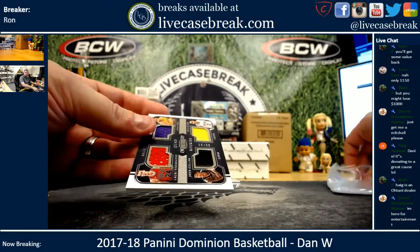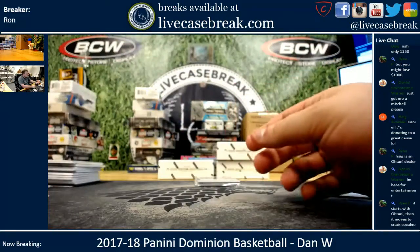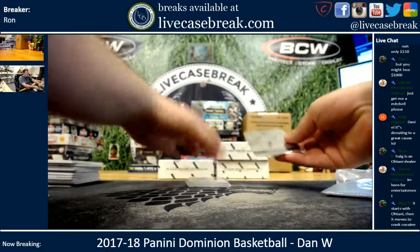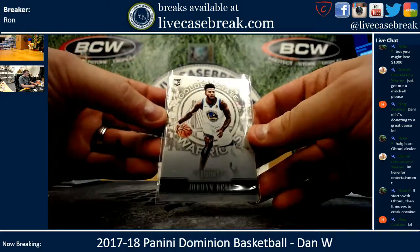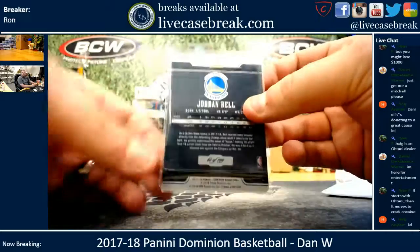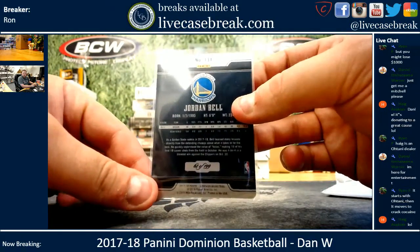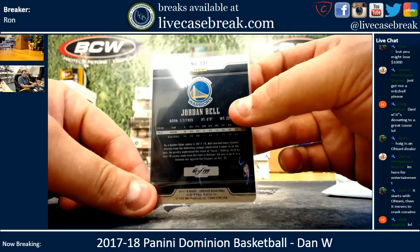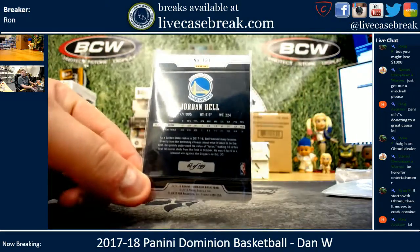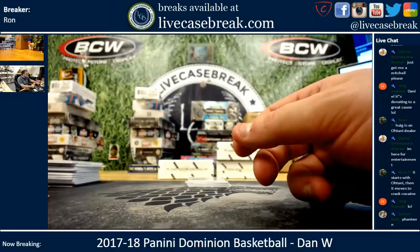I didn't do your metal card. Got Jordan Bell coming out of the plastic, 62 out of 199. These ones — for the football ones, what set was that? From Majestic, I think, last year. Like these were selling anywhere from 15 to 30 on football, and I know basketball it's more of a premium. So those metal cards, someone collecting that set.